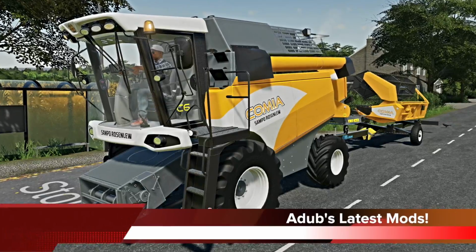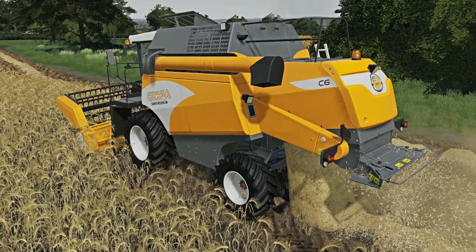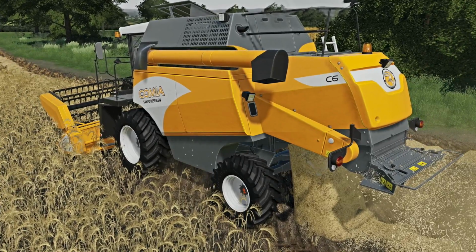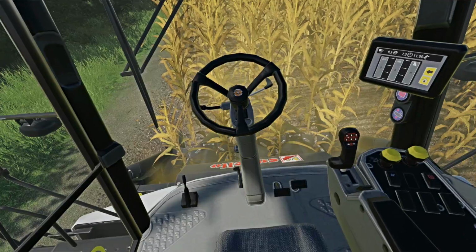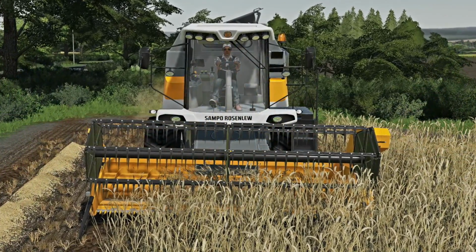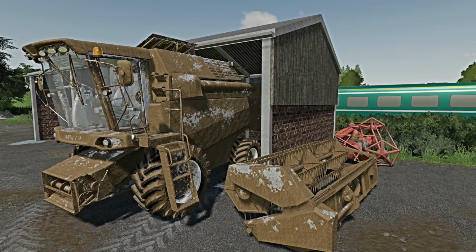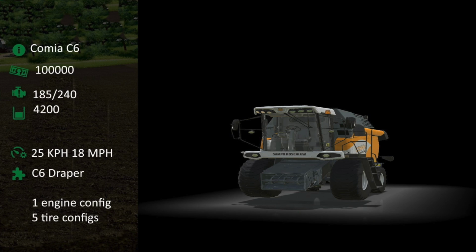AW Modding continues his daily release of teasers for upcoming mods and fact sheets. Today, we get to see the upcoming Sepa Rasalu Kamiya C6, which is coming over from previous farming simulator games. This was lots of people's first introduction to combines in the FS world, myself included, so I know a lot of you guys are going to be happy to see this coming back. We also get fact sheets for it and a few other things as well.